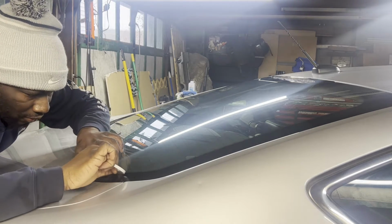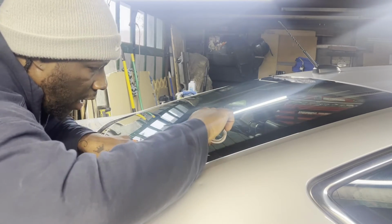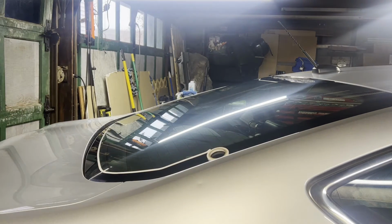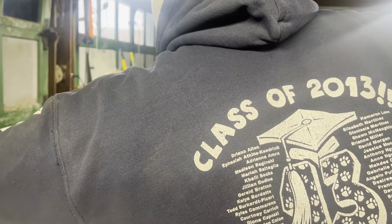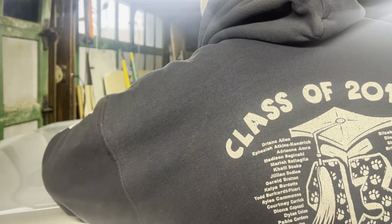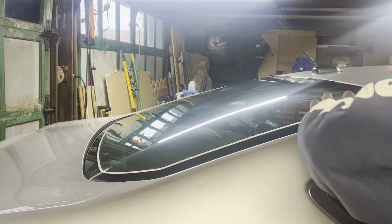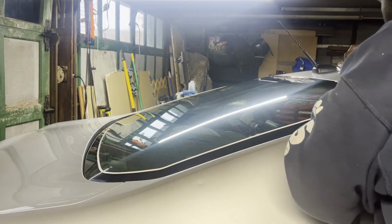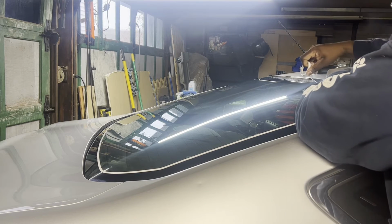Another reason I will be using this tape is for, say, a Tesla, where it has very soft glass and you don't want to scratch it. So you cut through the tape and it protects the glass. Or the last scenario, at least that I can think of right now, is some people have stickers and decals on their windows that you don't want to cut and ruin. So just like the Tesla scenario, you put the tape over it and you cut through the tape and you protect the stickers.